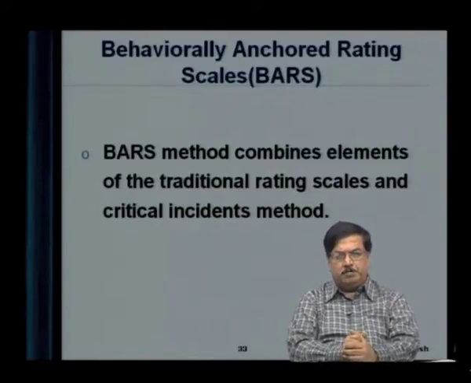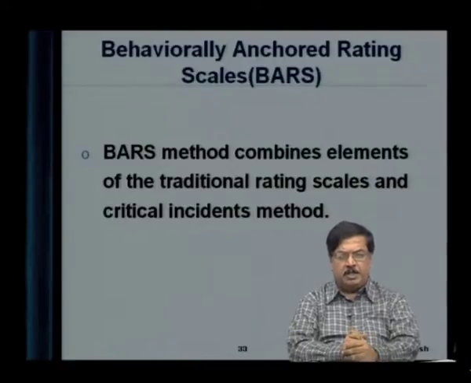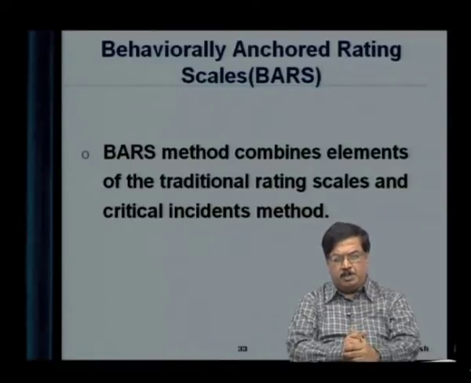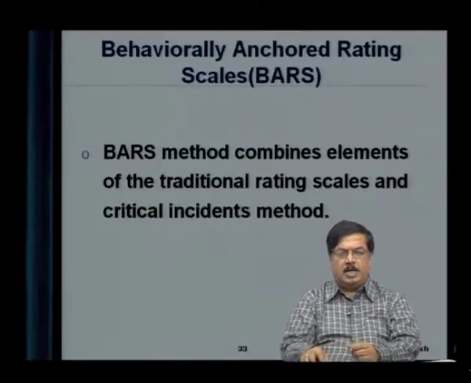The other could be the behavioral anchored rating scales, very simple to develop, simple to apply. However, many find it difficult to arrange the rating scales in terms of effective and ineffective behaviors. But if you see the behavioral anchored rating scale method, they combine elements of the traditional rating scales as well as the critical incident method.